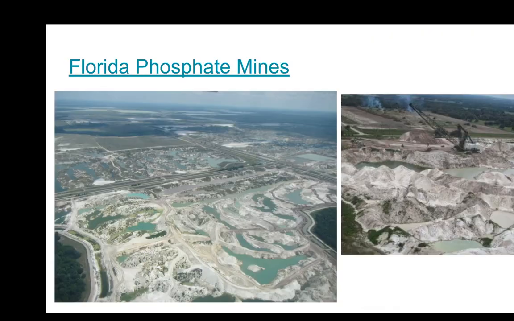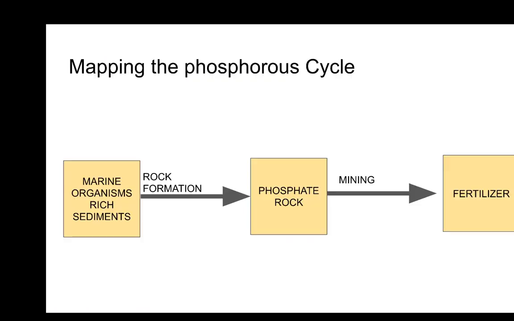So in the United States, in Florida, there are a lot of phosphate mines, and these mines are the result of the buildup of phosphorus that was moved through the system through organic means over long periods of time, and now it's being mined and used to feed our food. So you are probably made up of some phosphorus from one of these mines, right?